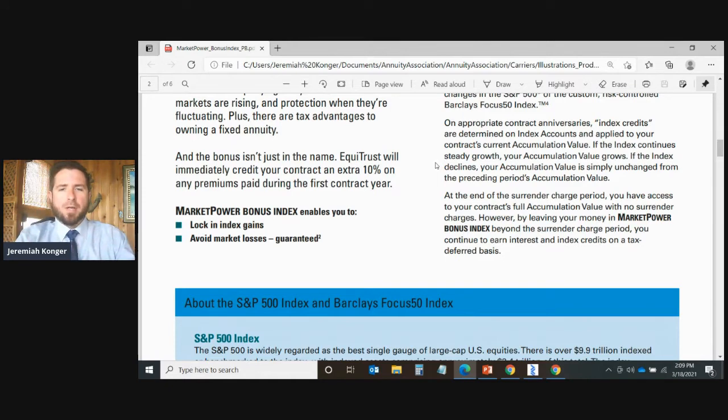So all the surrender charge period is for is these types of products are what we call time deposit required products. Because there's no market volatility risk and you're completely protected and shielded from that, the way that these programs are able to work is that they have to have a time requirement where the insurance company knows and understands that you're going to keep the money in the account for a set period of time. And in this case, it's 10 years. And that's how they're able to make the logistics work from the insurance company's perspective, so that they could still turn a profit.